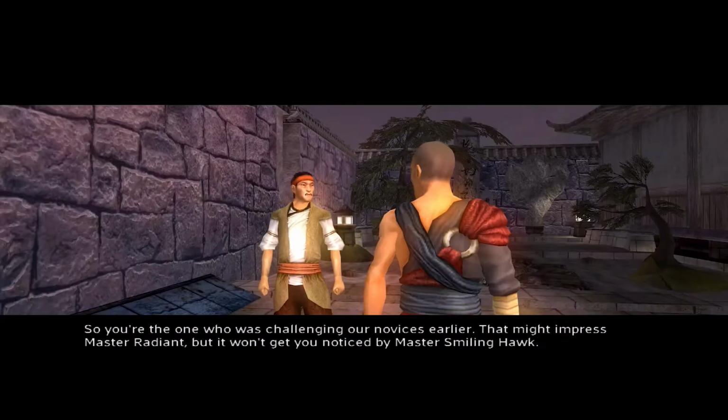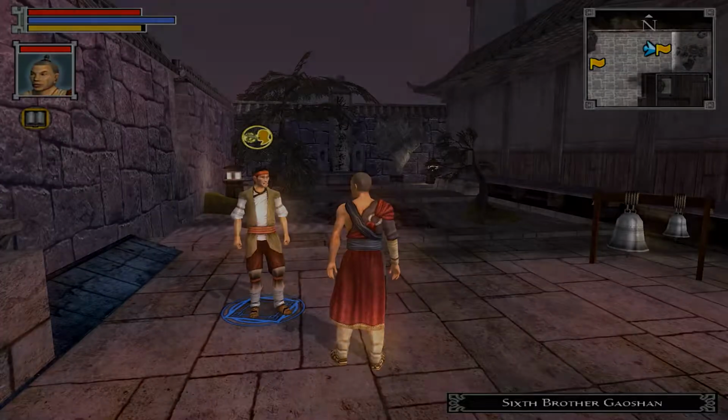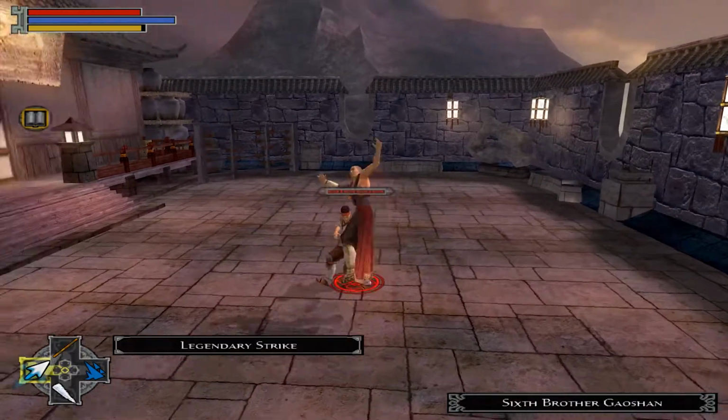Black Leopard style. So you're the one who was challenging our novices earlier. I'm sixth brother Gao Shan. If you think you can defeat a disciple of Master Smiling Hawk, challenge me. Sure, let's fight. I'll toss you around. Legendary strike.